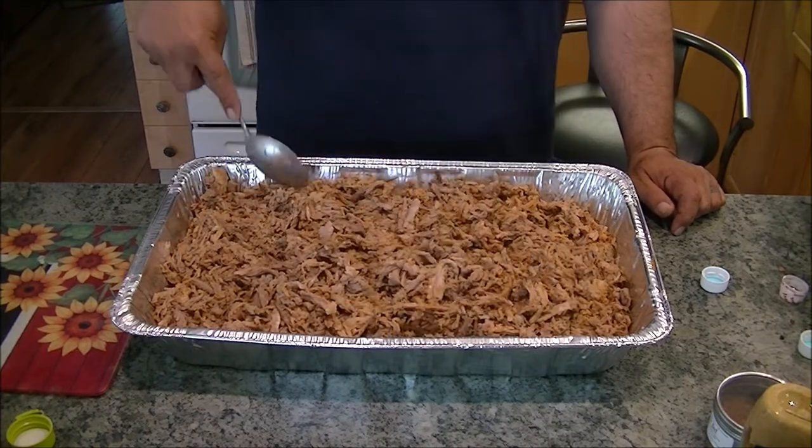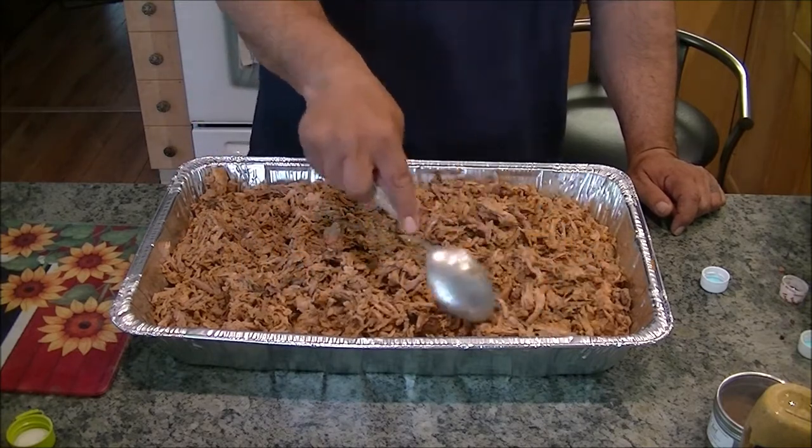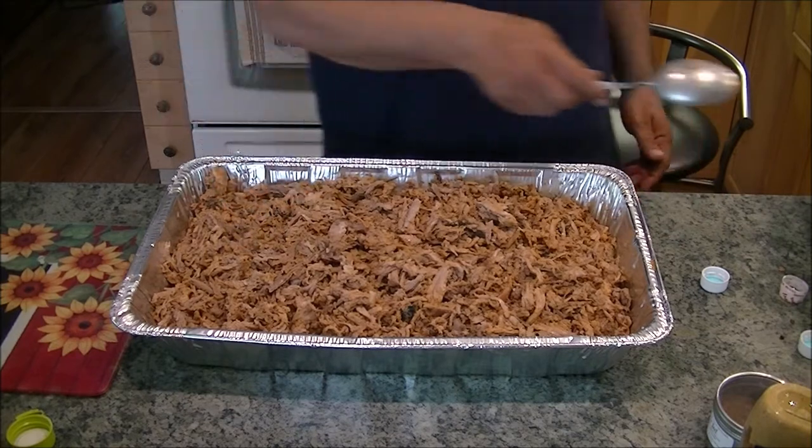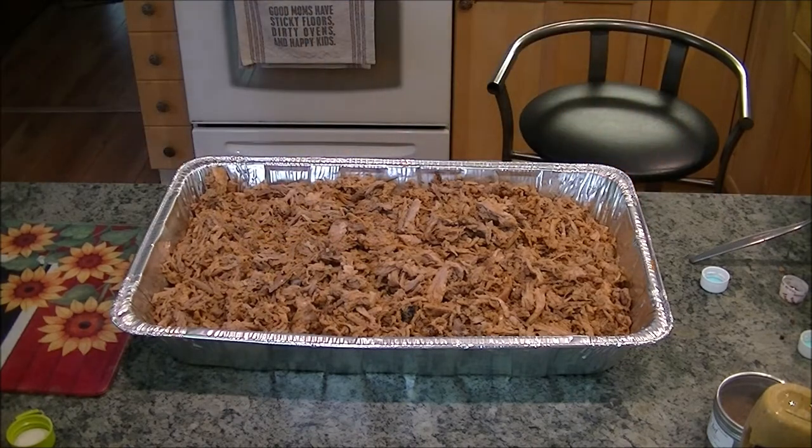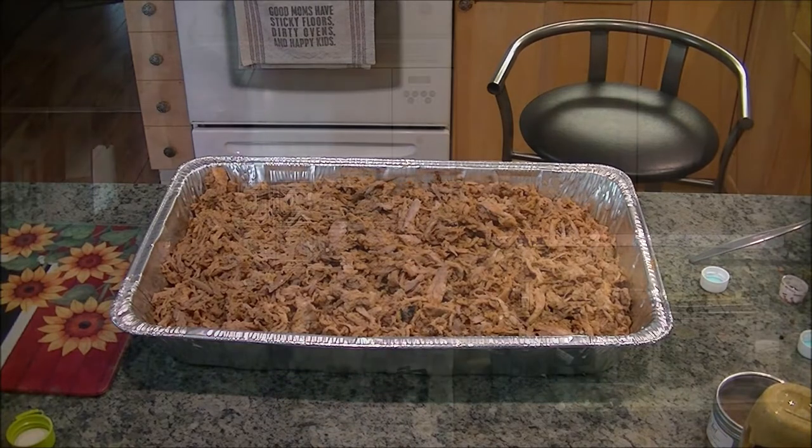Tomorrow I will make another batch of my Carolina style — remember, it might not be traditional Carolina style, it's my Carolina style. I'll put it in a squirt bottle so people can add more if they want. And I like to have some of that more western-style barbecue sauce, towards the Kansas City region where it gets a little tomato-based, on the sweeter side. We've got a sweet and smoky barbecue sauce for tomorrow. So if people want to put a thick barbecue sauce on it, they can. We'll put that Carolina style in a condiment squeeze bottle so they can add more, and try to satisfy as many people as we can.